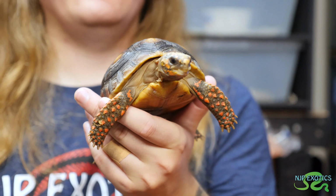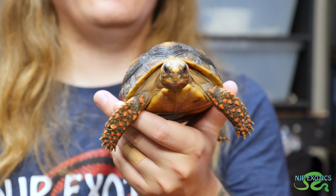She's so personable. Every time I come in here and I turn on the lights, she is the first one out, and I can always hear her banging around in her little home as well. She's just super cool. You got some pumpkins stuck to your face as well. But yeah, her and the other two Redfoot tortoises are doing great, and they're enjoying their little Halloween treat. As you saw before, they are just going to town at that pumpkin, and they are just eating machines. I'm telling you, they are just great.